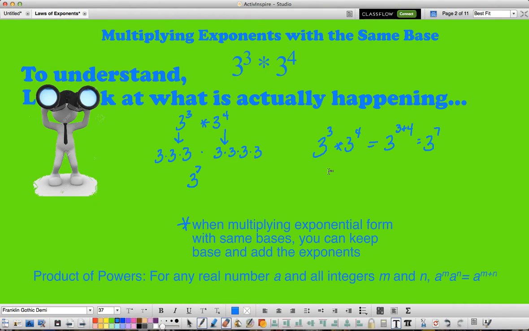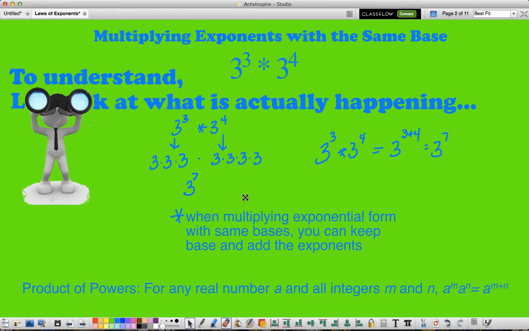Okay, so now to solve, we would still end up having to do 3 times 3 times 3 times 3, 7 times, but when you're just looking to simplify a problem, you're able to use this, and sometimes in simplifying the problem, you'll find that you actually make it a lot easier. I know that it seems odd to put these together and then have 3 to the 7th and note that it's this big long problem, but when you have more pieces to an expression or an equation, sometimes it is easier to use these laws of exponents and make that problem smaller by making it simpler. And sometimes you'll find out that you end up actually getting rid of some of your pieces.